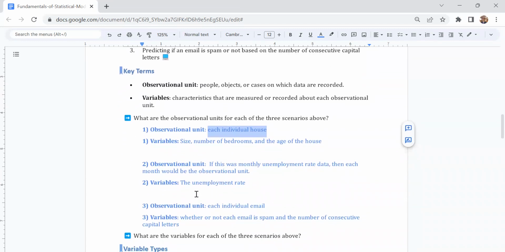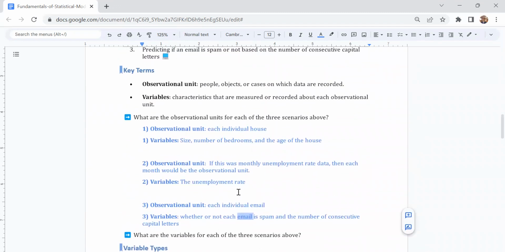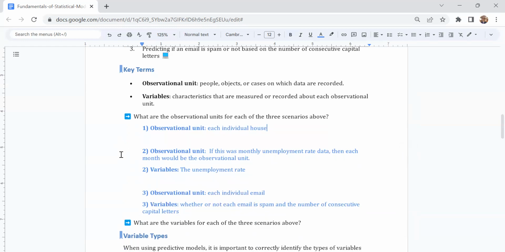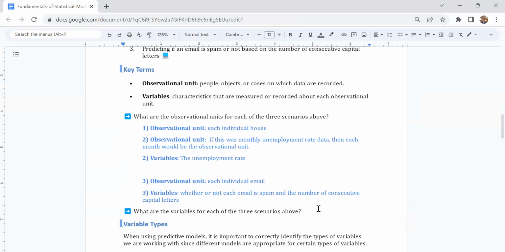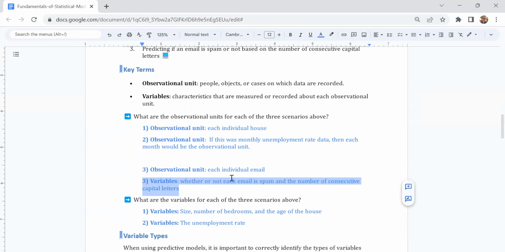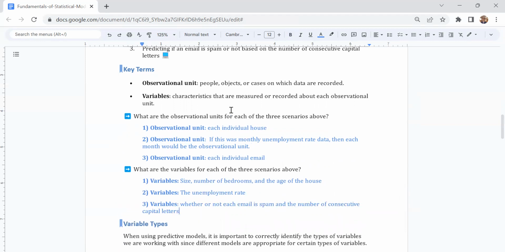from all houses in Grand Rapids several homes. Okay. And then similarly, it would be a little bit more difficult to obtain a random sample for the unemployment rate data, but for the emails, if we were interested in emails, then we'd be introducing randomization and constructing our sample by randomly selecting emails from the population of emails that we're interested in. Okay. So we kind of answered both bullets there, observational units and variables. So those are two key terms, observational units and variables.